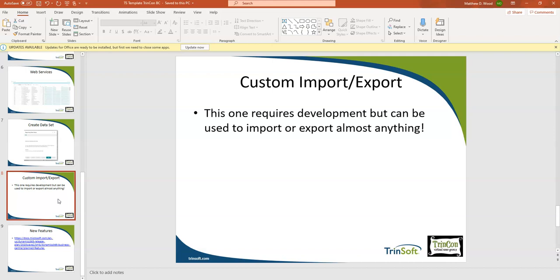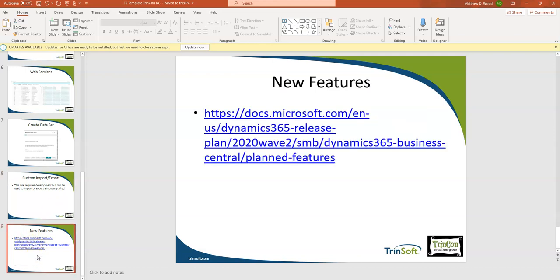All right, so that's kind of the first piece of what we wanted to do. Just show you some tips and tricks on how to get data out, data in, and some underutilized features. I would definitely look into that configuration package. That's a great way to do mass updates, or just to pull a lot of data out at once into Excel if needed.